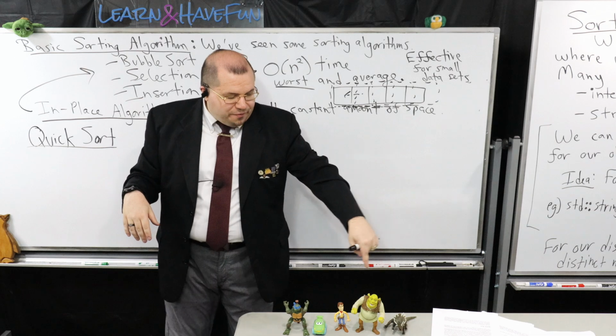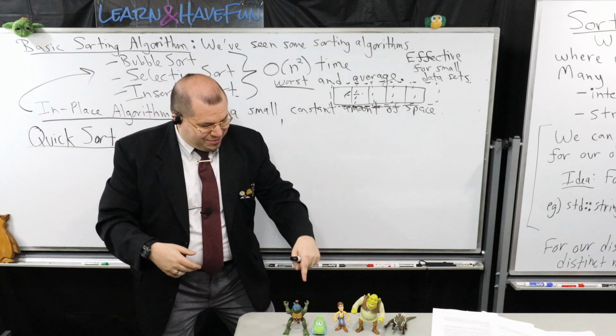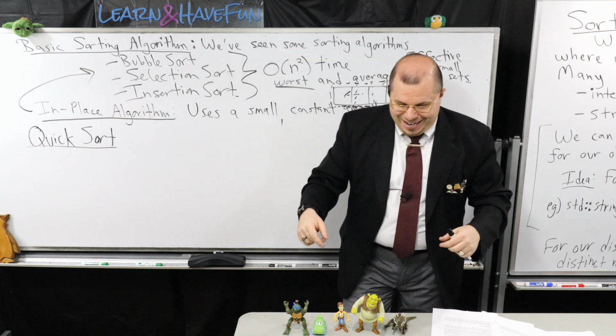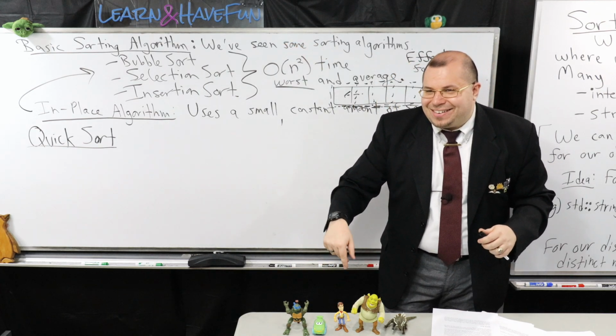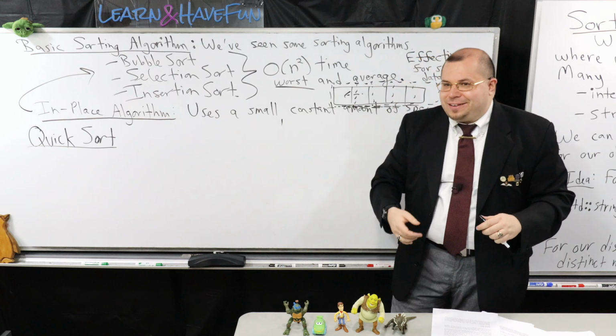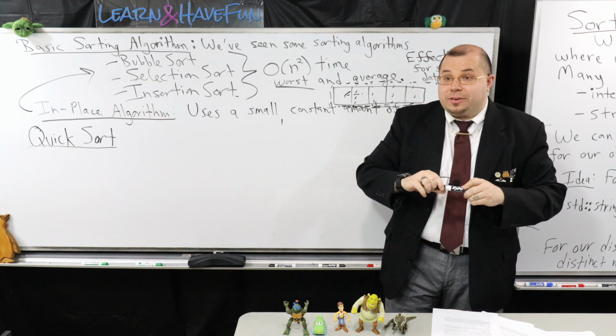So suppose I have my friends here. I brought the crew over. I also picked up a Ninja Turtle here too. Cowabunga, everybody. So what I got here, I got some friends here, and imagine I want to sort them by their heights.